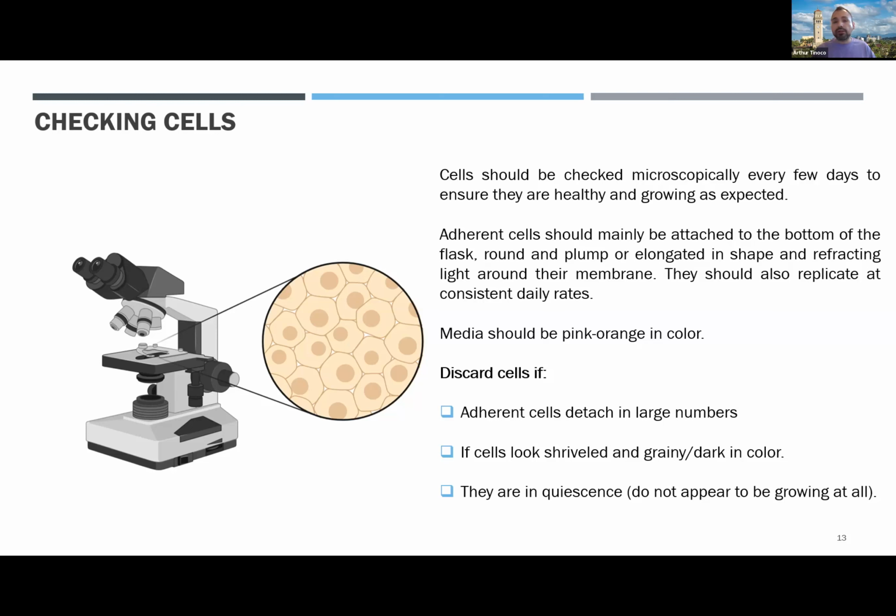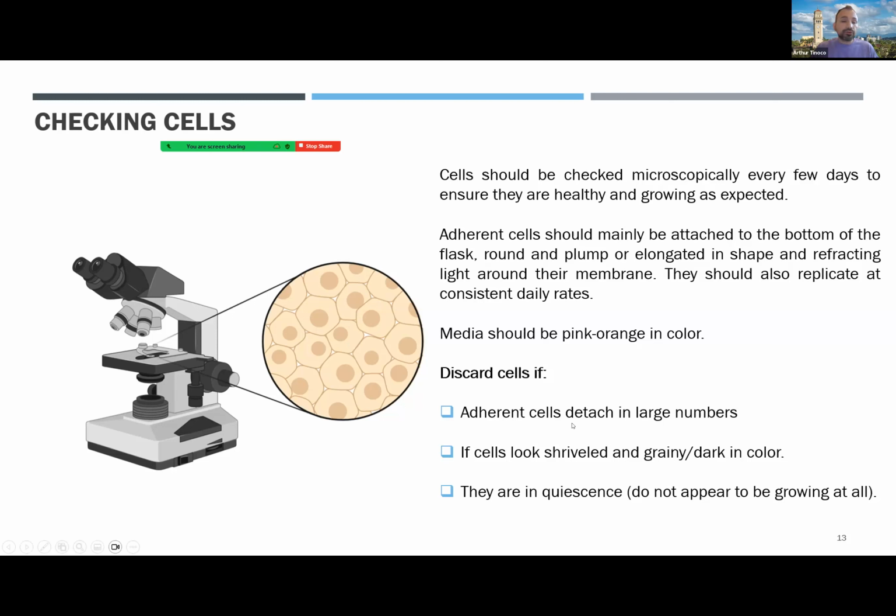The company may provide it, but you also keep track of the cells and determine if they seem to be growing in a consistent manner. And another really important thing, if you're using media that has a dye, an indicator, then make sure that the color is consistent. Now, a few things to notice and to decide to discard cells. If you work with adherent cells and you see that the majority of the cells are detached, something's wrong, then you have to get rid of those cells, okay?